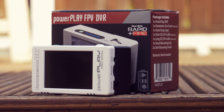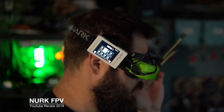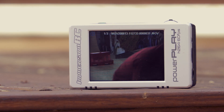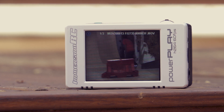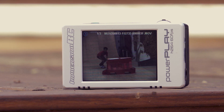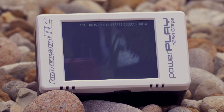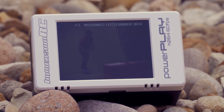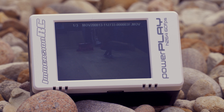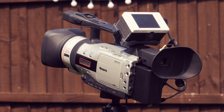Eventually I came across a product called the ImmersionRC PowerPlay. It's another DVR for FPV drone goggles and this thing seems like it'd be almost perfect. The PowerPlay records to microSD in H.264 codec at up to 60 frames per second. It's got a nice bright built-in display which is perfect for VX users who don't have a flip-out screen, and has a compact battery solution that you can recharge via USB Type-C. This battery solution is designed to power FPV goggles so if you're using the unit standalone it will give you really long battery life — like all day long.